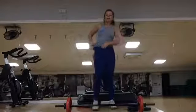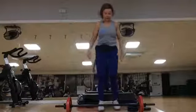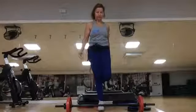We didn't do loads on the legs today. We could have done more lunges and stuff. But I think that we've got a really good workout for our Wednesday morning. Knees together, hips forwards.